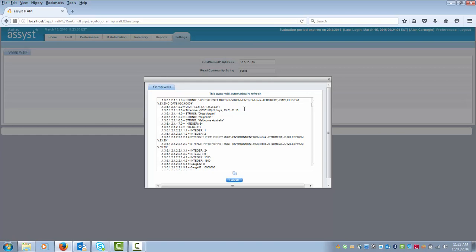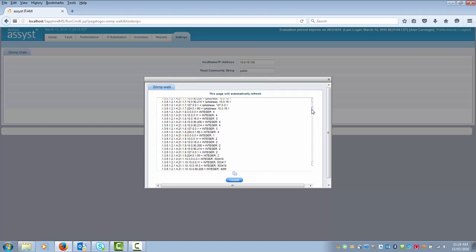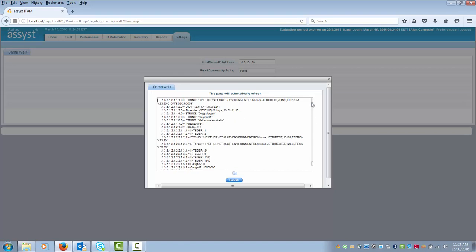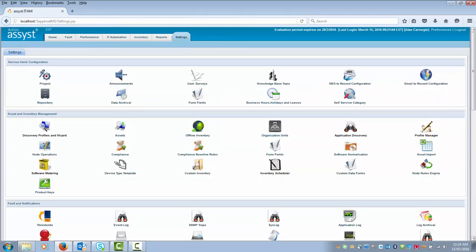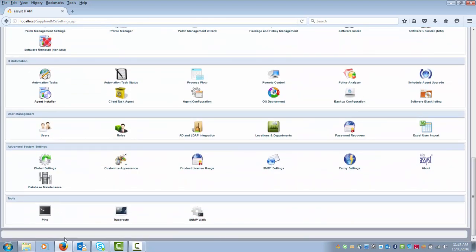We've got Greg Morgan, who's the owner of the printer. We've got Melbourne Printer 01, it's in Melbourne. And there's other various information we can identify and interpret later. Lots and lots of information that the tool has scanned to find. We're not going to discuss all of it, but at least we can identify the machine. And if we haven't had it created, we can create it. Again, I can copy the clipboard. I can click on finish. When I click back on settings, we've now discussed the three tools available to us.